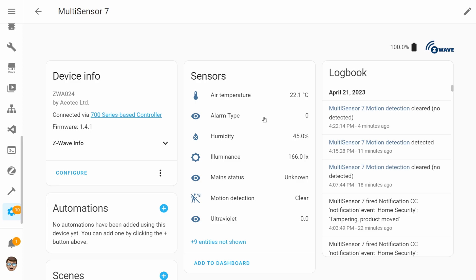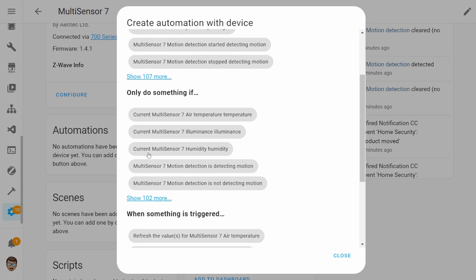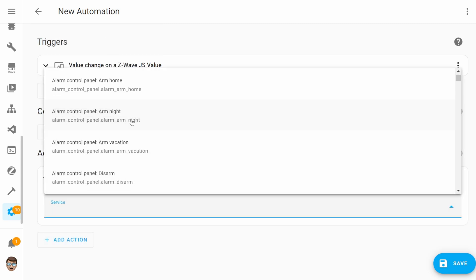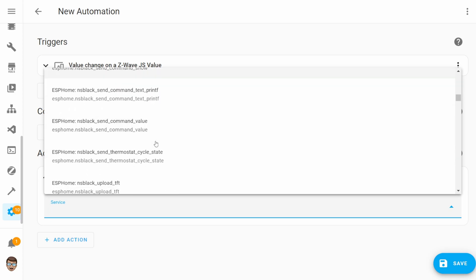The Wallmote Quad is a great little scene controller and because you've got four different buttons with different actions you can assign Home Assistant scenes or scripts to each button press. A nice automation idea would be to place it by a door and on your way out of that room press a button to trigger something like an eco scene, or at night time press a button and have all the devices downstairs turn off. Because we're using Home Assistant to control these two devices, we're not restricted to just that device ecosystem or protocol — any actions can control services and devices from different manufacturers and protocols entirely. Those are just a couple of automation ideas; if you've got a cool energy saving automation in mind, let me know in the comments below and I may feature it in a video.